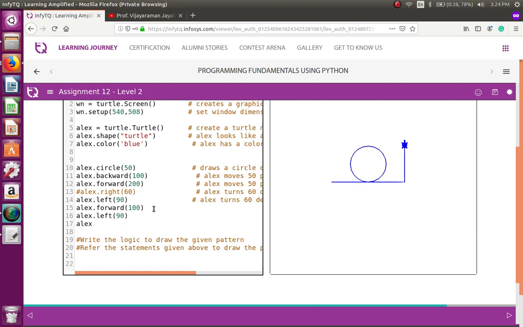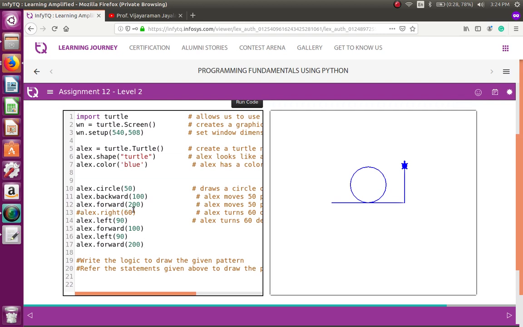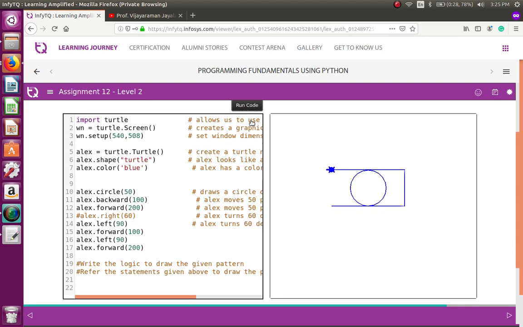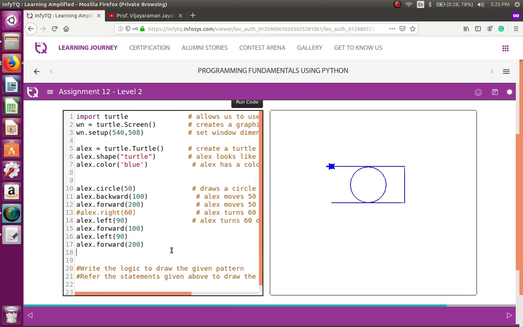From here it was 100, so I want this to travel up to this place, so it should be forward 200. There's a comment line, it will ignore this line, so it does not execute this. So the only thing is it has to turn left and travel another 100. Alex dot left 90, Alex dot forward 100.